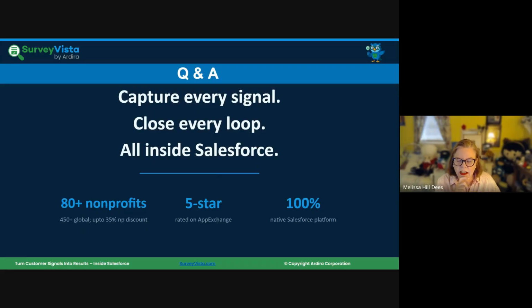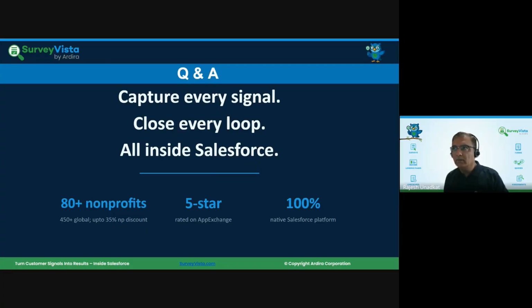When I saw you click the link and it takes you to a site that's obviously hosted by SurveyVista, is there a way to embed those forms in your own website so you don't leave your website? I know that's a concern for some people when they get ready to fill something out. Yes, you can take our surveys and forms and embed them inside your website. You can put a link on a community site. We also have customers, not non-profit but for-profit customers, using it as an in-app survey or forms data collection tool, like collecting in-app feedback. So yes, you can do whatever way you like.